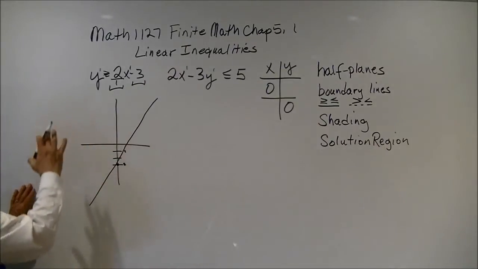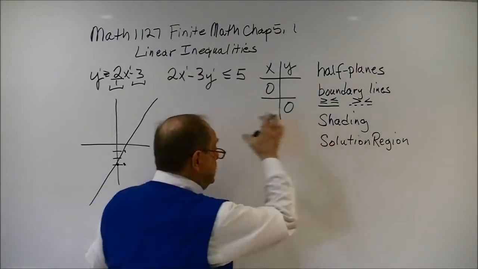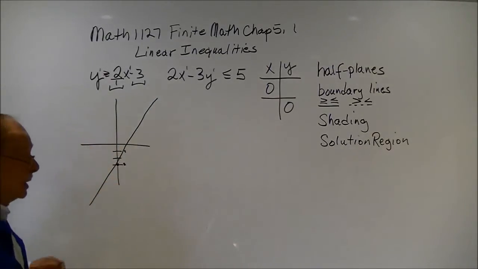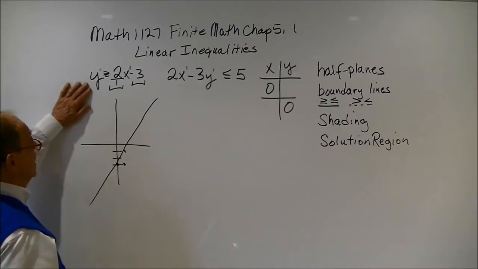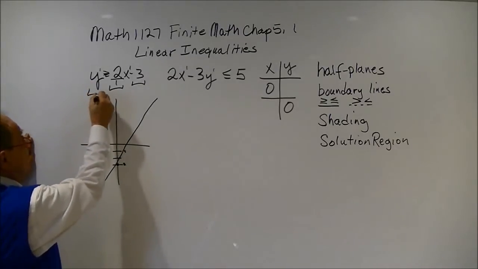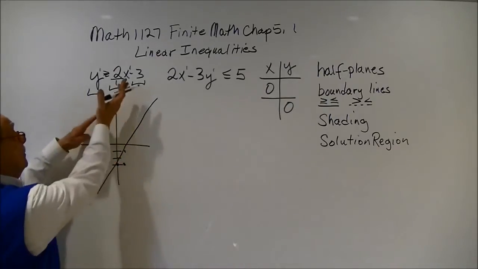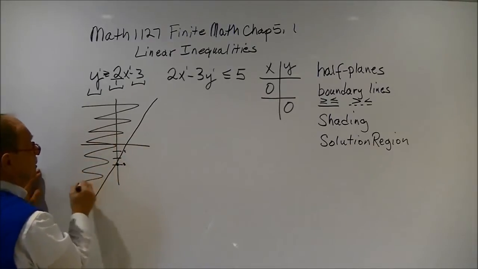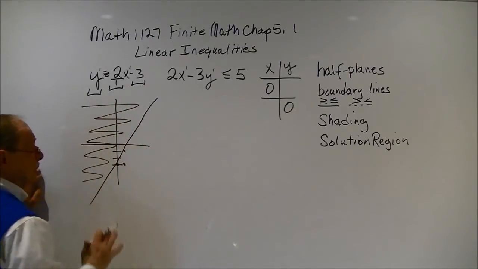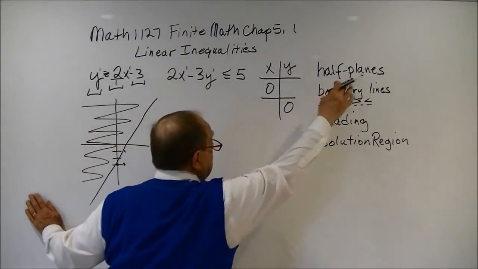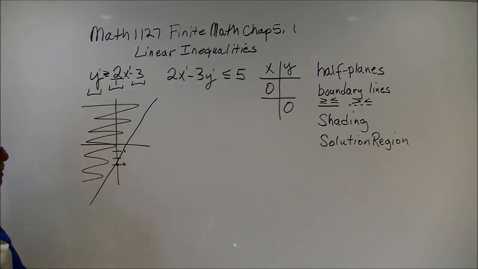But there's also another area in which there's lots of solutions. We call this the solution region, and we indicate it in this section by shading the sections that are applicable. So here we want to find out, where is y greater? Well, if you have a positive y, the region that is greater, again, this is one of my little definitions, is above the line. So this is your solution region. So not only are items along the line included in the set, but also in this shaded region. And this creates what is called a half plane. This is the half plane of the solution. This is the other half plane where there are no solutions.